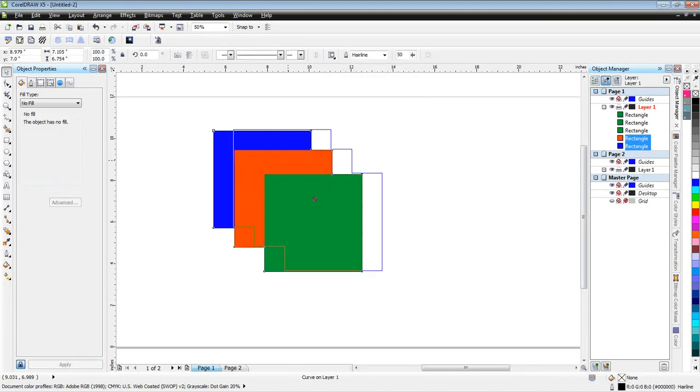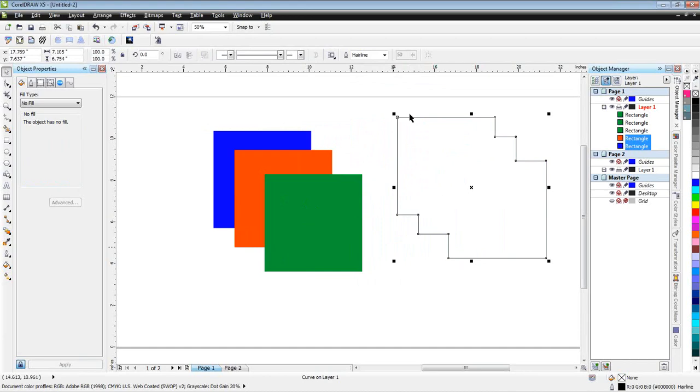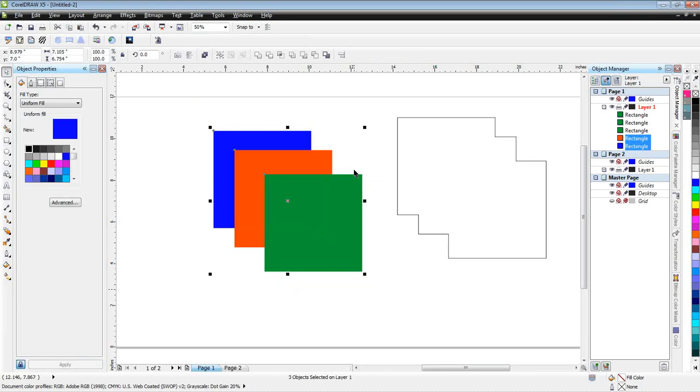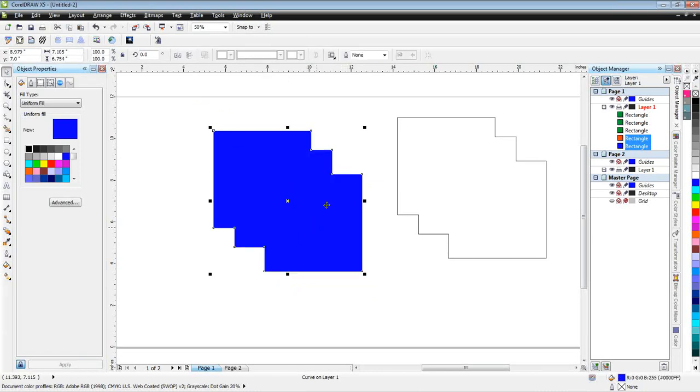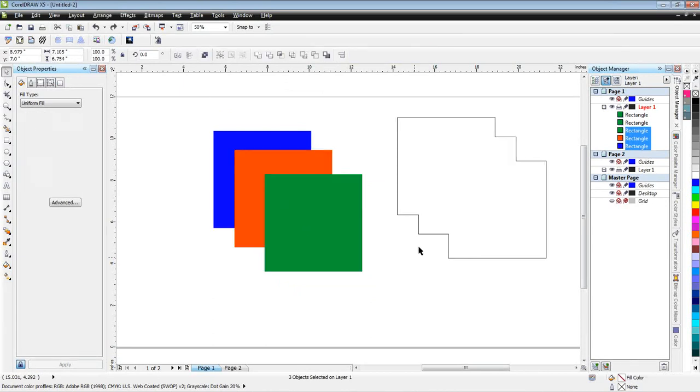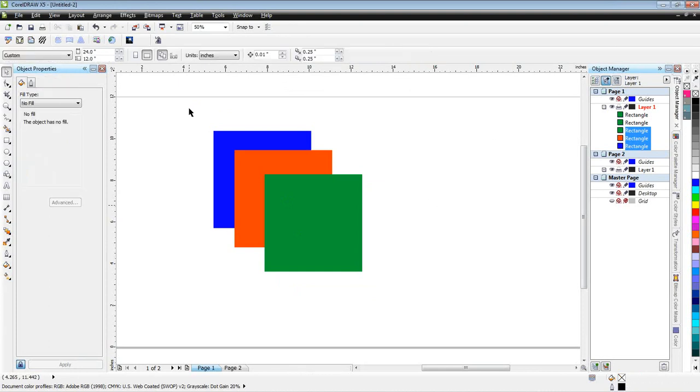So once I've created that, I drag it to the side, and you can see it created a perfect line going all the way around those edges right there. Very handy for when I'm working with something that's, say, like a print and cut device, CAD cutting. Maybe I wanted just that shape there, and I wanted to retain these because I'm going to alter them and then create some more shapes. So there's a lot of uses to this one here. If I just did weld on this one, I lose the inside shapes. It becomes one piece, and there's nothing left inside there. So maybe I'm trying to create separate objects, and this is a handy way to do that. So that is our Create Boundary around.